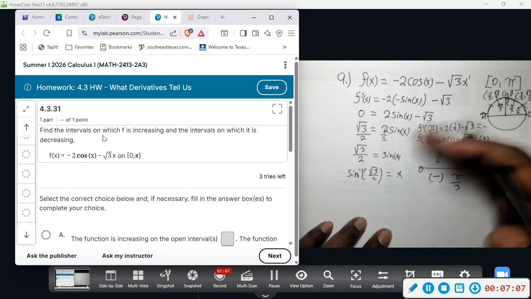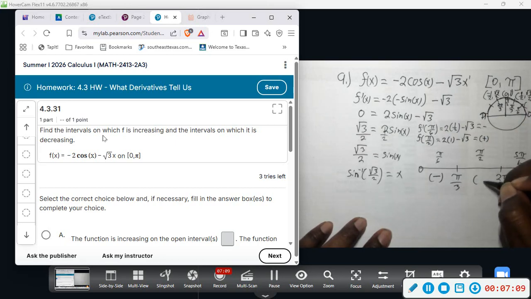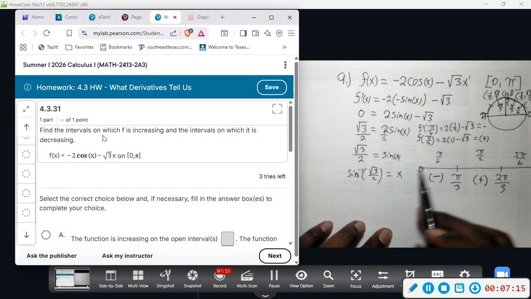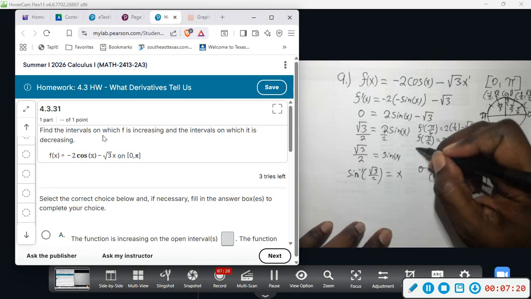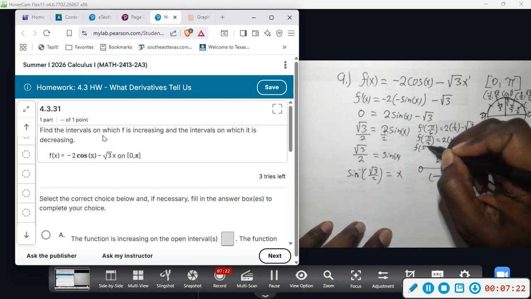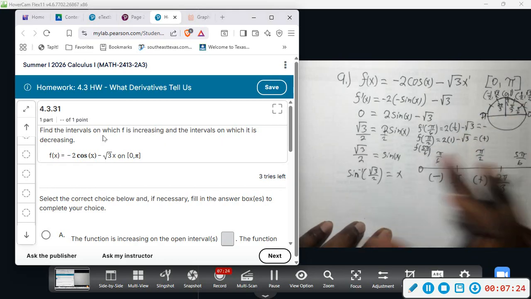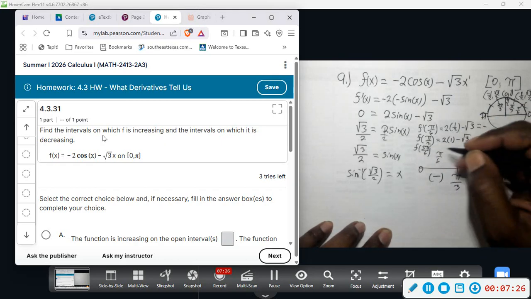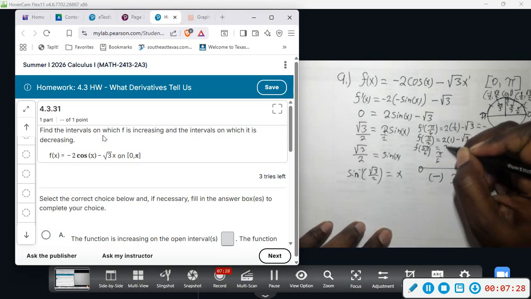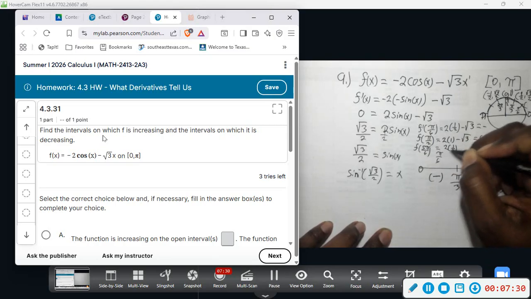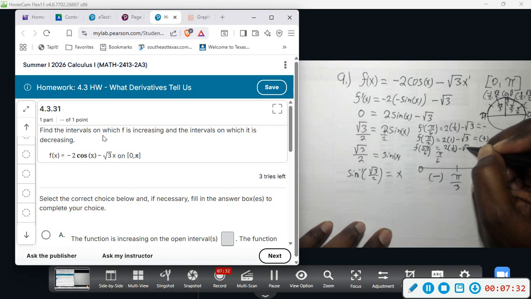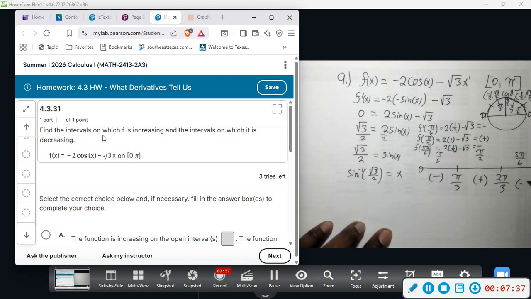Again, I don't really care about the numerical value. We're just looking at the sign. So this middle section, we get a positive here. And then if I do 5 pi over 6, it's also going to give me 1/2, a mirror image of that one. F of 5 pi over 6 is going to give me 1/2, so it's going to be a repeat of this one. So it will be 2 times 1/2, which will give you 1, minus square root of 3. That still will give you a negative. So this section here is negative.